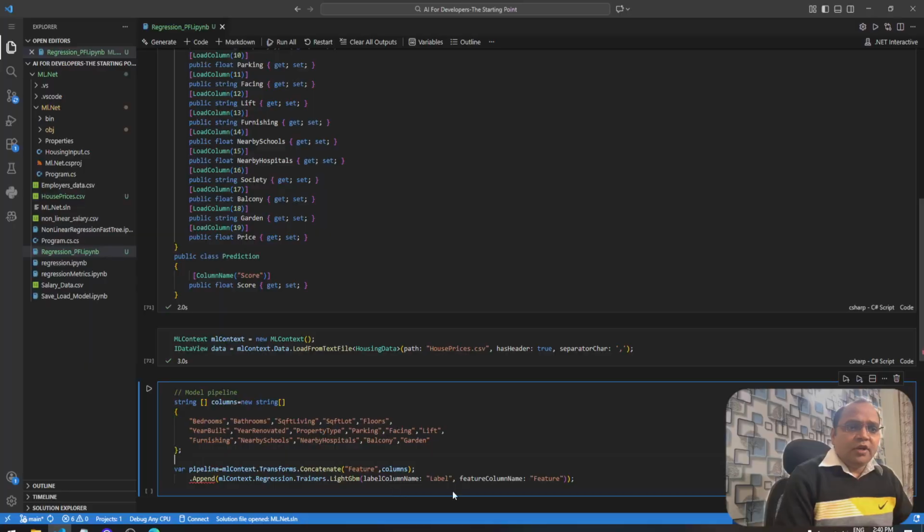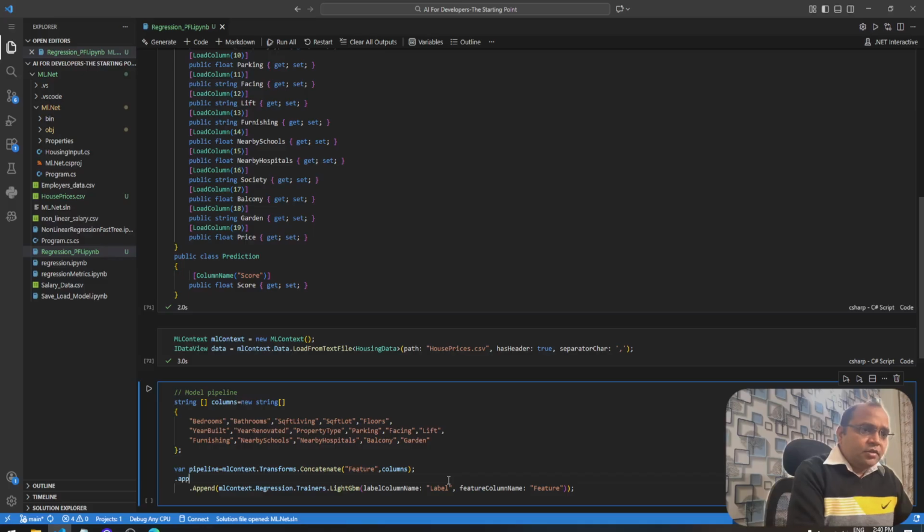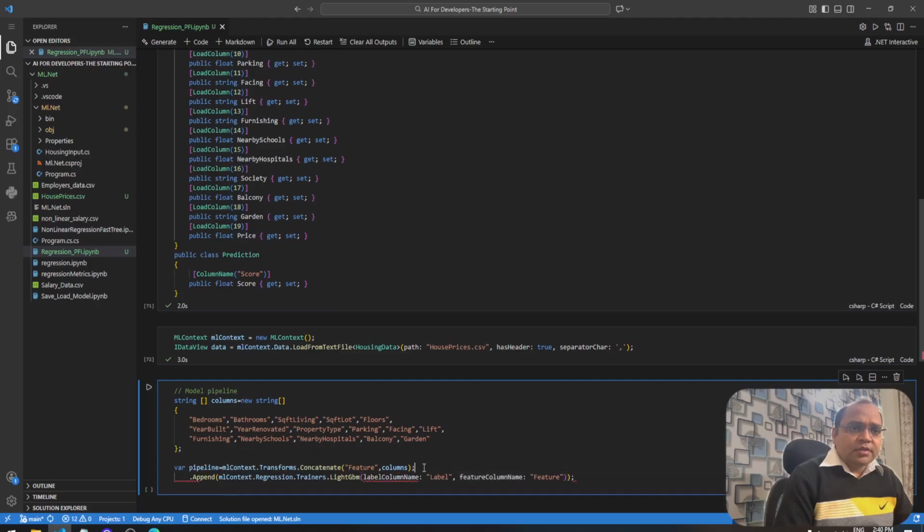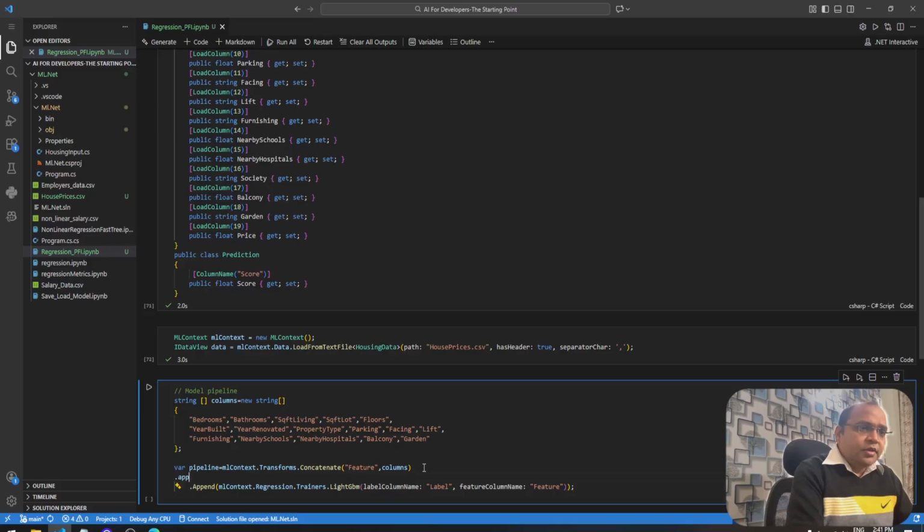So we have columns, and now add those columns over here, and then add the normalization, append. That's normalization here. Sometimes Copilot really works in a weird mode, so I don't want to use it too much. But okay, ml context dot transformer.